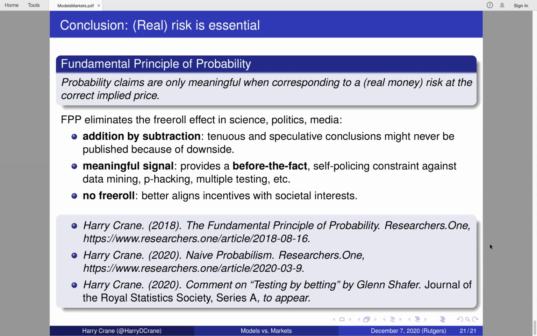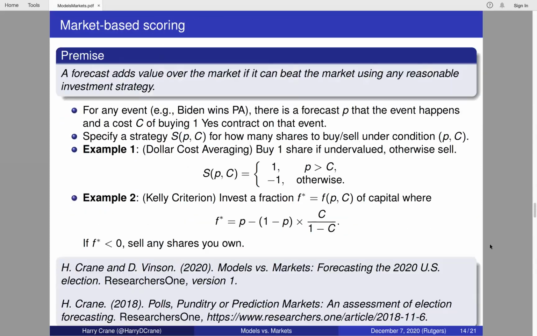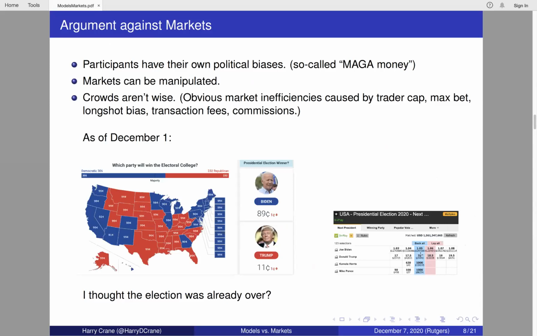At the very least, I think it would have addition by subtraction, because it's very easy to make a prediction on something if there's no risk associated with being right or wrong. But if I was actually forced to put money up to say, well, in this case, I think Joe Biden's definitely going to win the election. Or, like we said here, in the Betfair market, you could do it right now. If you think he's already won the election, you could go make a 5% return for free, and you'll be paid out within the next month or two. Do you really believe it? Do you believe it enough to actually put the money out there?